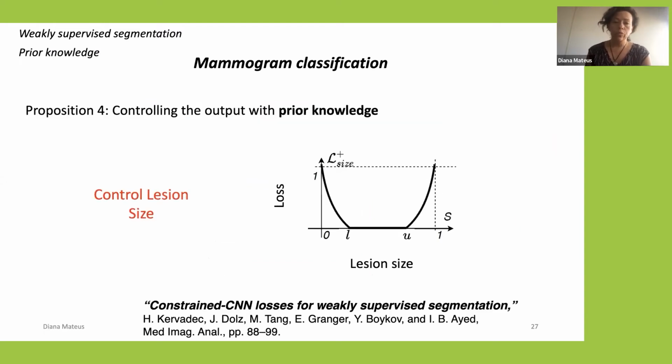So what else can we do? We can bring additional prior knowledge. For instance, I can control the lesion size. For this, if there's something of interest in your application, you can look at the original papers where they give some notions on how to control the output of your segmentation. We know from statistics, from clinical papers, what the typical lesion sizes of masses, clusters, and so on are. So we can penalize anything coming out of our segmentation that falls outside of the desired lesion size. If you're below a normal lesion size or above a lesion size, you'll get a high penalty.